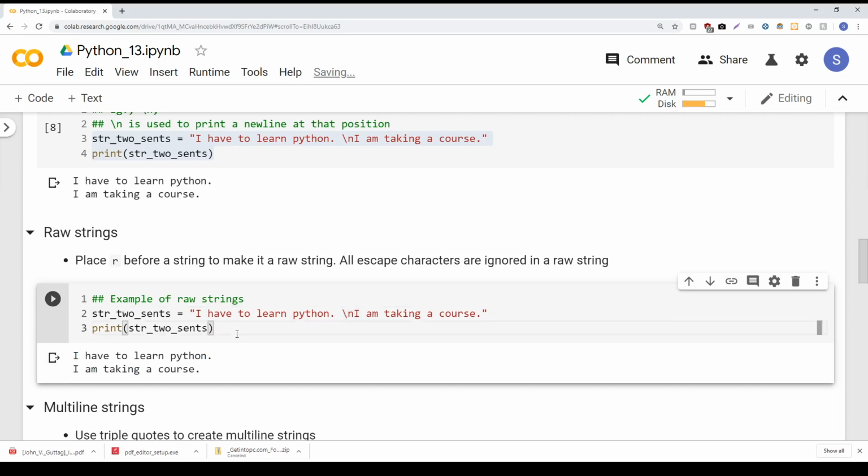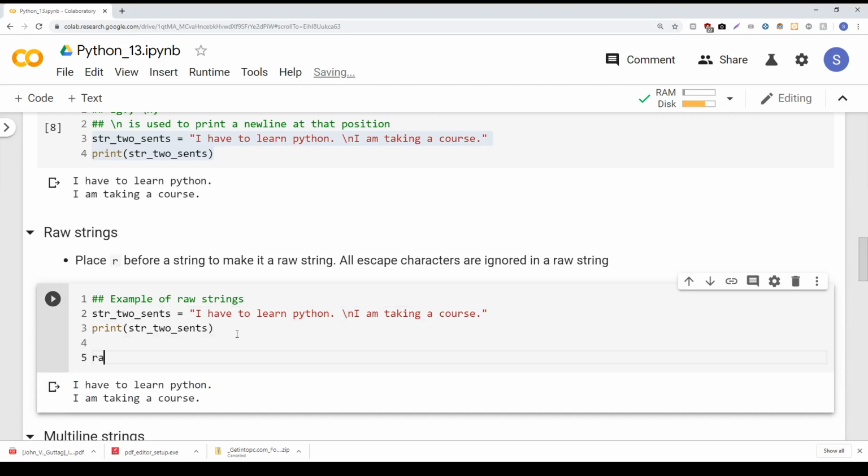Whereas if I create a raw string, raw str, and I'll take the same string, but I'll just place an r before this right here. So I'll say r, and within the double quotes I'll put the entire piece of text.